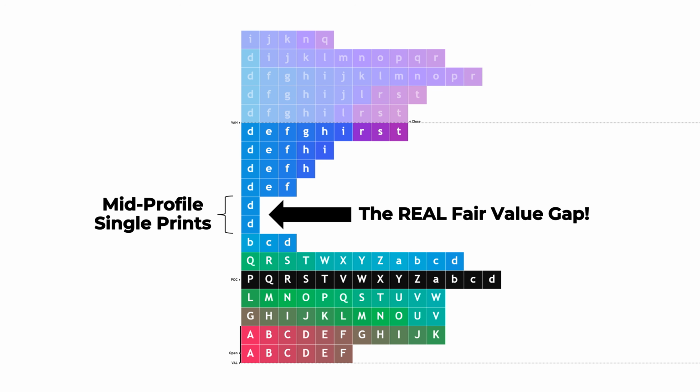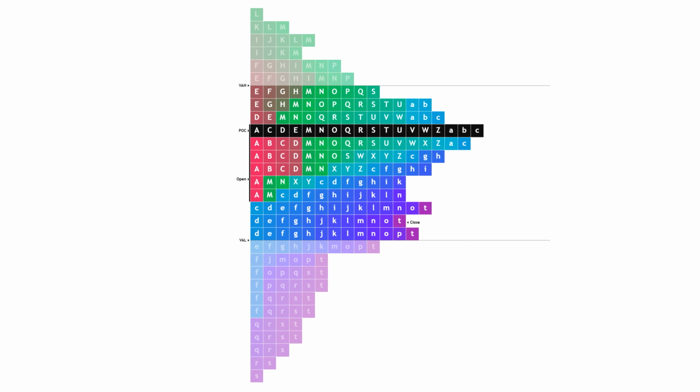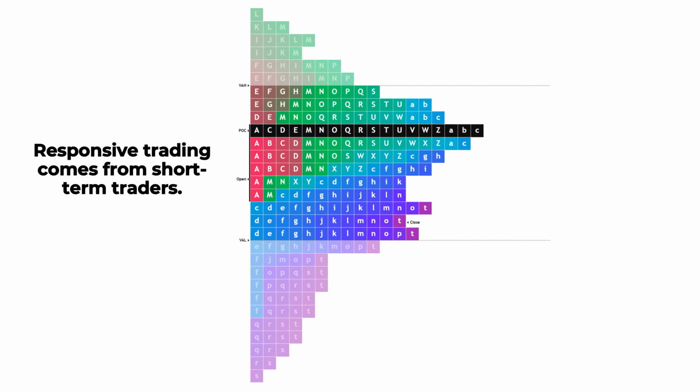Let's now move on to two important ideas for the market profile approach, which are called initiative and responsive trading. Responsive trading is a result from the activity of short-term traders. When price is at the upper extreme of the initial balance or value area of the profile, the short-term market participants will perceive that price doesn't reflect the current value, meaning that it is high, so they will respond by selling to bring price back down to fair value. This is called responsive selling.